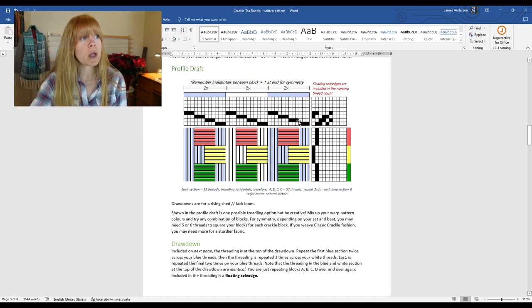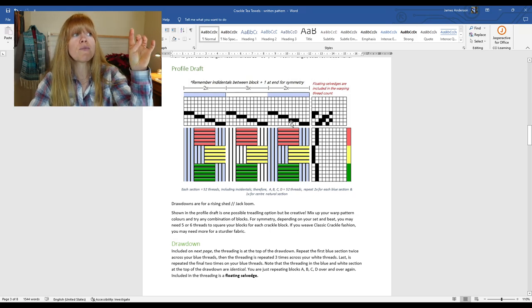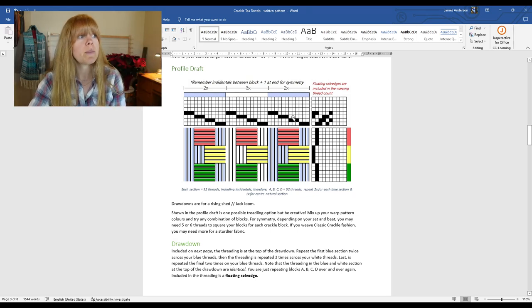And then we're going to shift up to block B. But what do we know from our last discussion? We know that we need an incidental before we jump to block B from block A. So this final one is actually 1, 2, 3, 2, 1. And then we jump up to block B. And now we do that again 3 times, but this time we're threading 3 times for block B: 2, 3, 4, 3, 2, 3, 4, 3, 2, 3, 4, 3, 2, because now we're going to jump to block C.